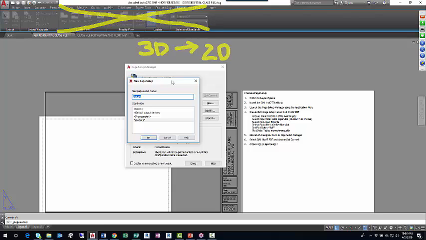What we'll do is name this in the little new page setup name. Just type in 11x17 PDF.